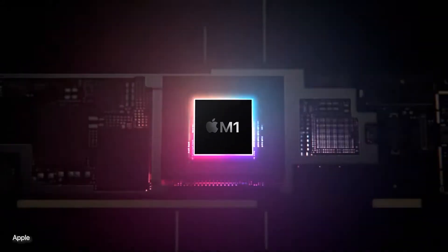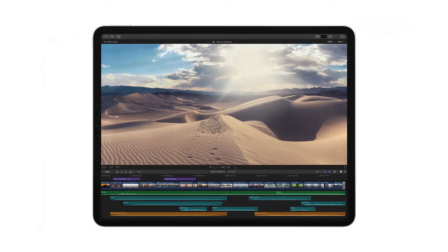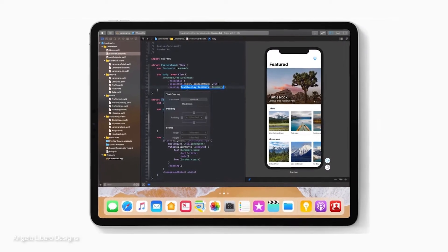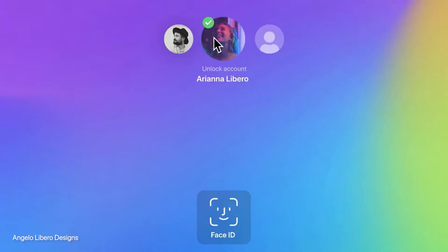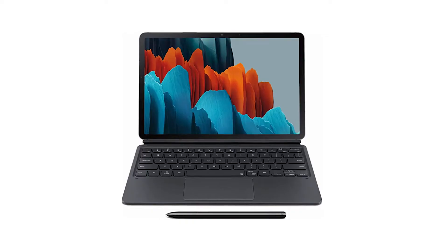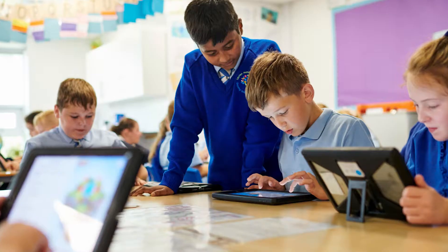With the M1 chip and increased 8 and 16GB of RAM, it leads users to believe something big is coming to iPadOS. Could we finally see Final Cut Pro, Adobe Premiere, Xcode, and other apps in their full form make their way to the iPad? A feature users have been hoping Apple offers is the option to provide different tablet profiles, since tablets can be shared among family members. This feature is available on Amazon and Samsung tablets, and Apple already provides it to schools.